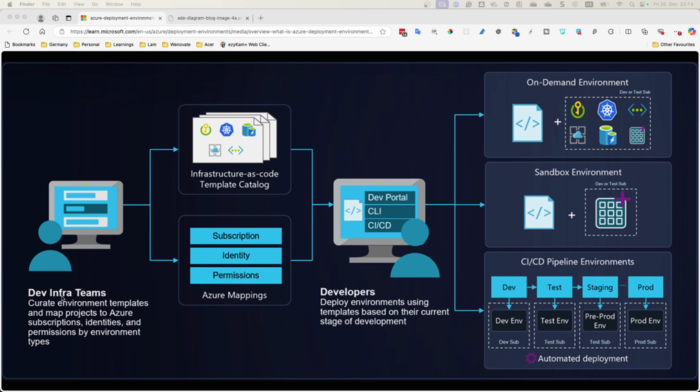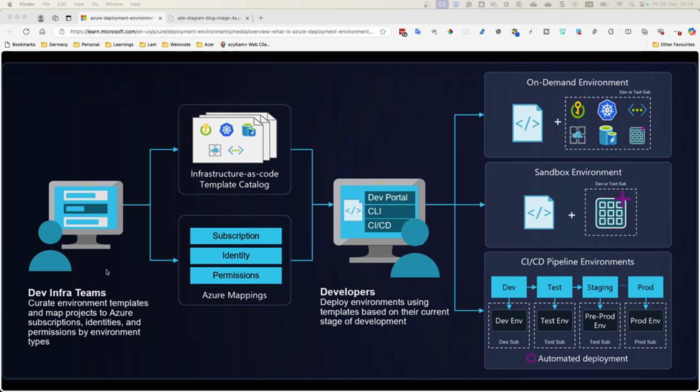So you can call it platform engineers, developer platform engineers, developer platform team, or dev infra team. So these guys are mostly responsible for managing the infrastructure in your organization, and they continuously develop their infrastructure as code.